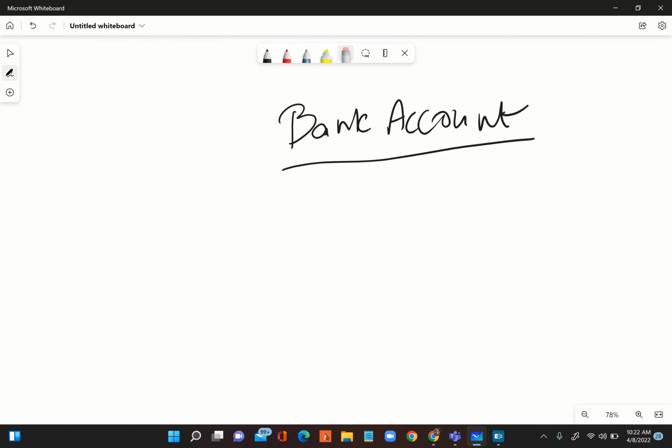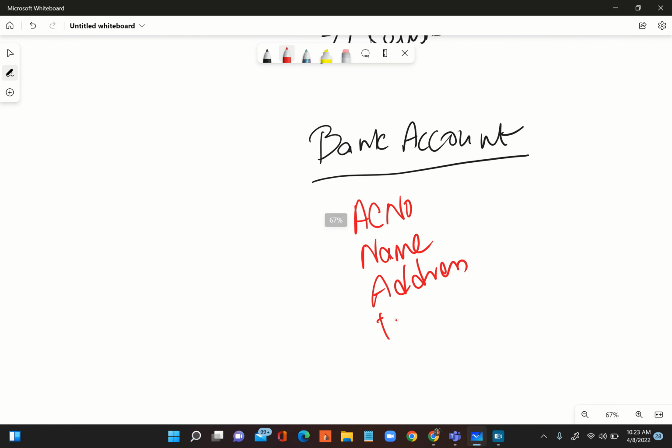If we take this example of a bank, there will be some kind of account number, name on the account, address, date of opening, maybe current status, is this account still active, and then the main thing is balance. What is the amount of money that is in this bank account?